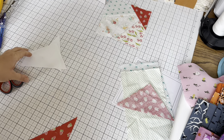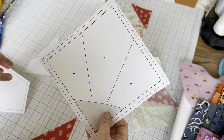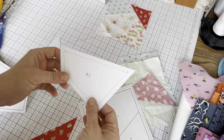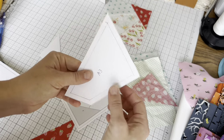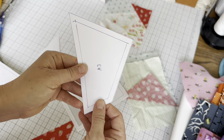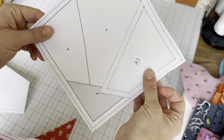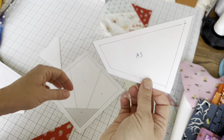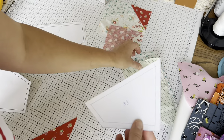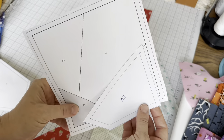What if you didn't want to use oversized pieces? What you do is use one of the printed blocks to make templates for yourself. What I did was take a scrap piece of paper, put it on top, trace the black line of each section, then take my ruler and go a quarter inch beyond that line to draw a cutting line. This is my A3 template with a quarter-inch seam allowance — this is the smallest that my piece can be. I can use this to cut my fabric.